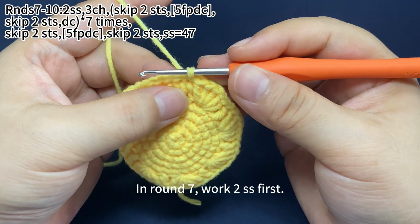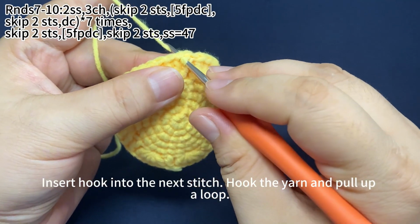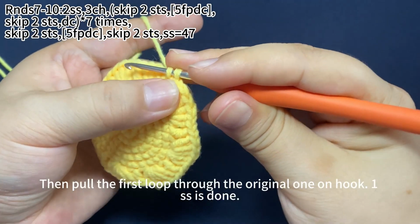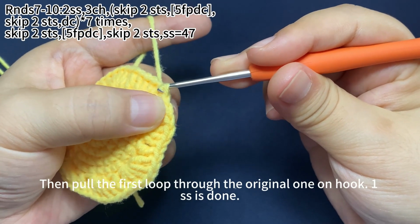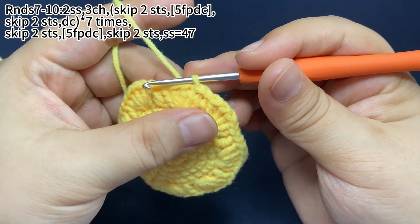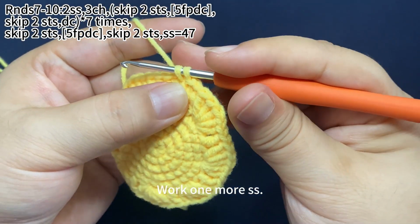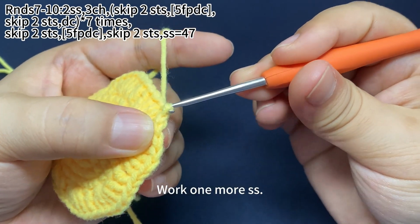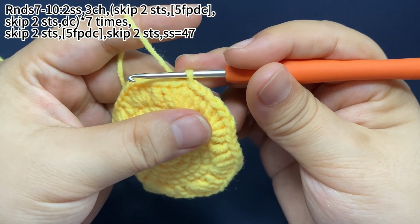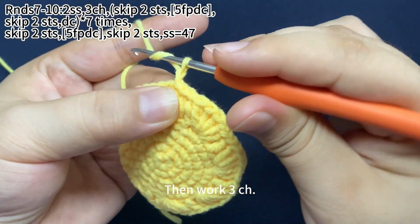In round 7, work 2 slip stitches first. Insert hook into the next stitch, hook the yarn and pull up a loop. Then put the first loop through the remaining loop on the hook. One slip stitch is done. Work one more slip stitch. Then work 3 chain stitches.